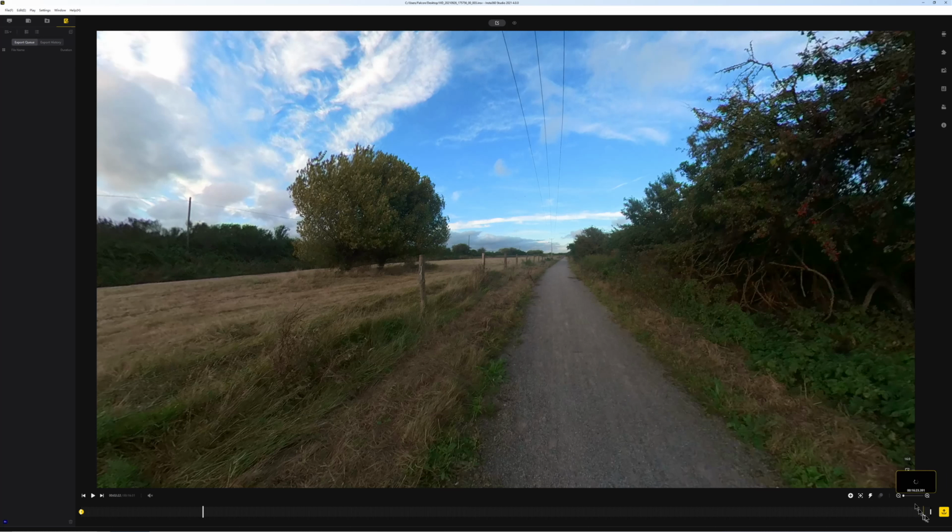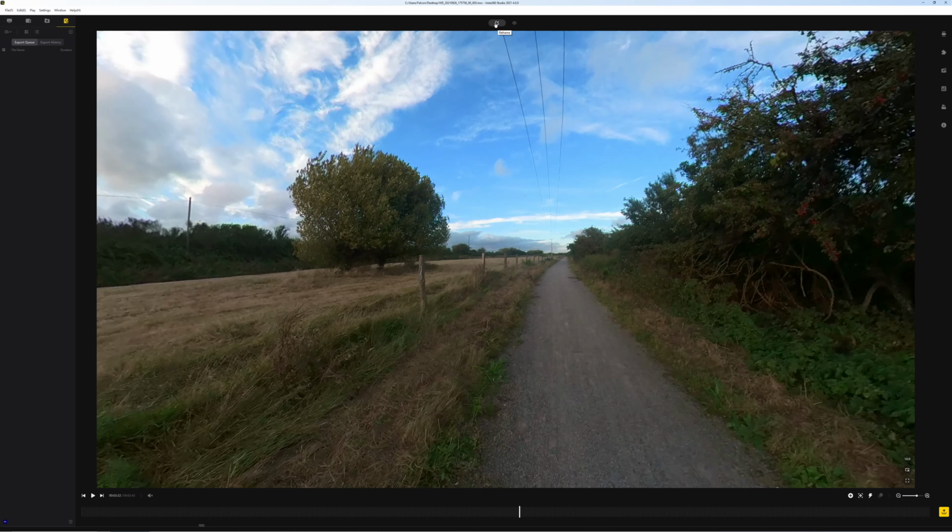It's much similar again, so you can trim the footage in the same way as you could before by dragging it from the left across. Before, you did actually have buttons to do it, whereas now you click and drag, which I think's better actually. I do like that, I do prefer that, I'm not going to lie. Here you can zoom in and zoom out of the timeline, which again is very similar to what it was before.